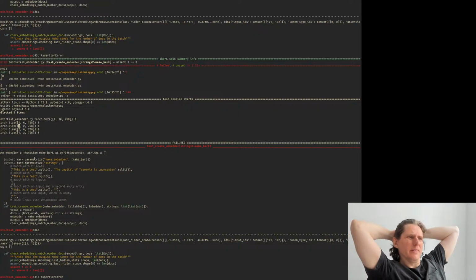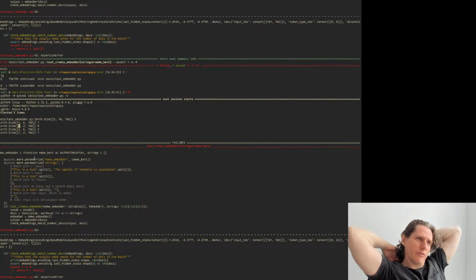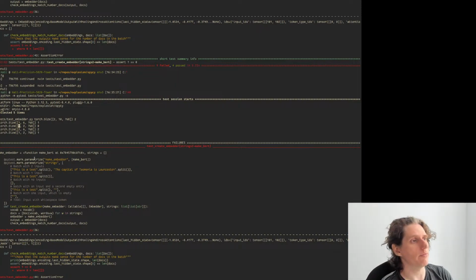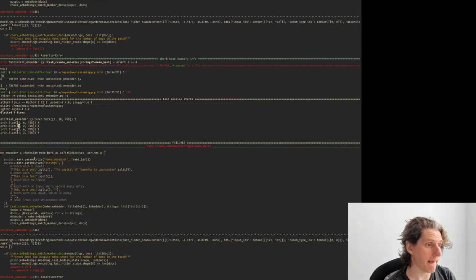Wait, that actually doesn't make much sense. So when you give transformers a batch that's empty, says no documents in the batch, it returns you back a single entry with just a BOS and EOS markers, which is not what I would do. But alrighty then.